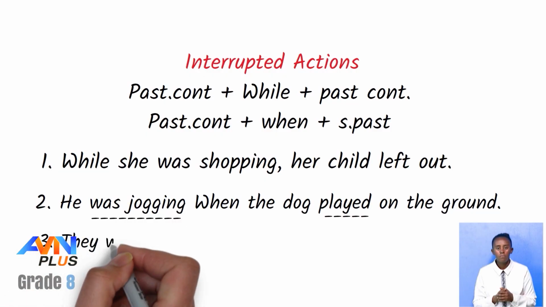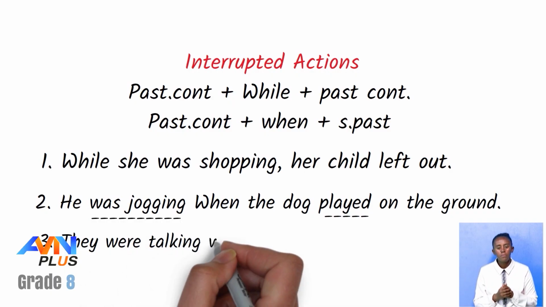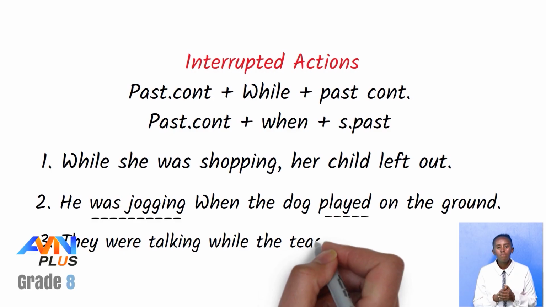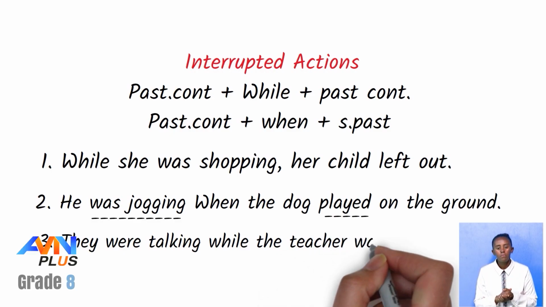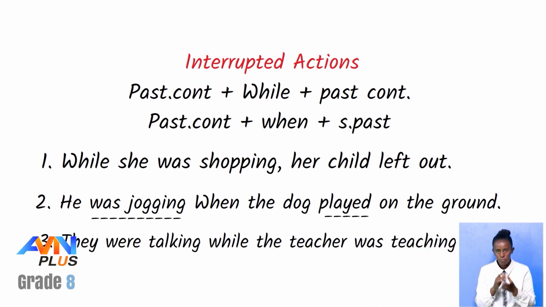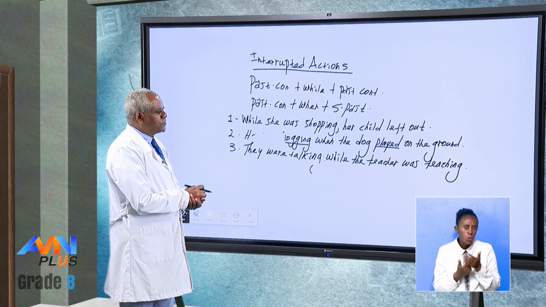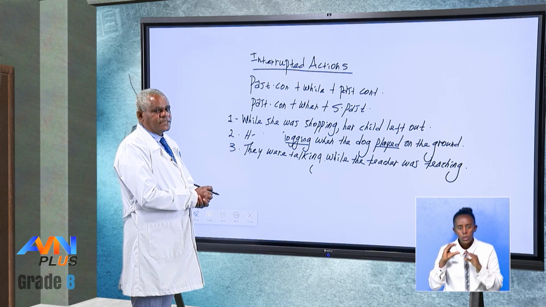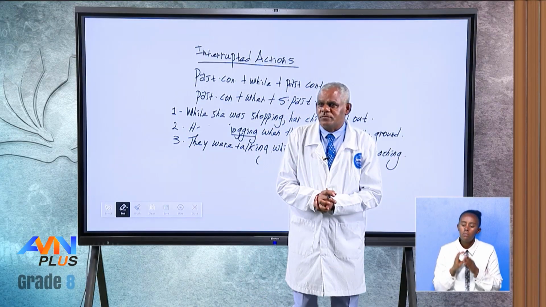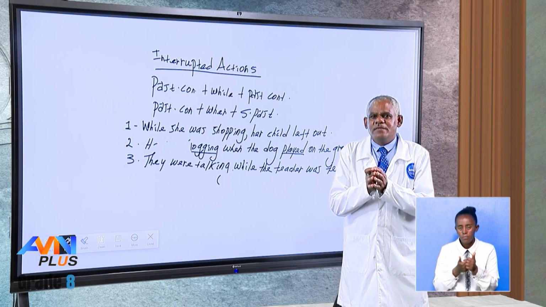They were talking while the teacher was teaching. They were talking while the teacher was teaching. This is one example of interrupted actions. So don't interrupt your teachers while he is teaching in the classroom, right? Therefore, while he is teaching any lesson in the classroom, you should attend his lesson properly.